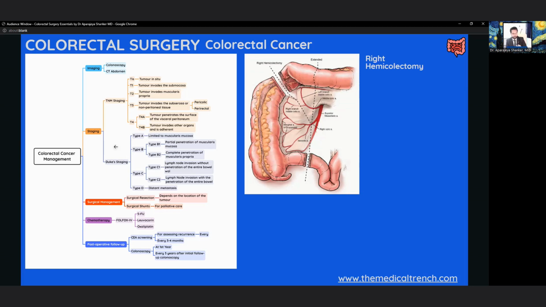Now, what Duke's staging does is that it essentially divides patients into 4 types based on their level of survival at 5 years. Okay. So it's taking actually a lot of different factors into account. Duke's classification is used for rectal cancers, which we discussed last time, as well as colorectal cancers. That means all of the colon as well. So I want all of you to focus on Duke's classification, which is what we're going to discuss right now, right? So type A are those cancers which are limited to the muscularis mucosa. That means that they're just submucosal or mucosal masses. They can be cleared out, extricated, removed, that's it, okay?